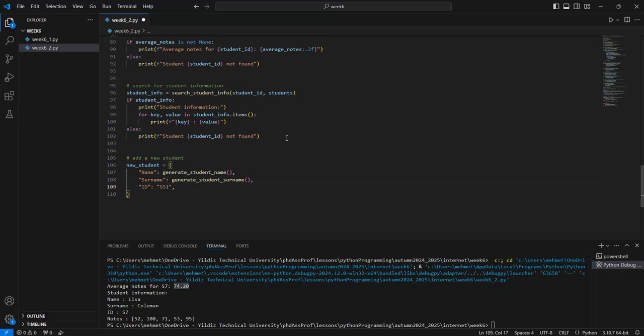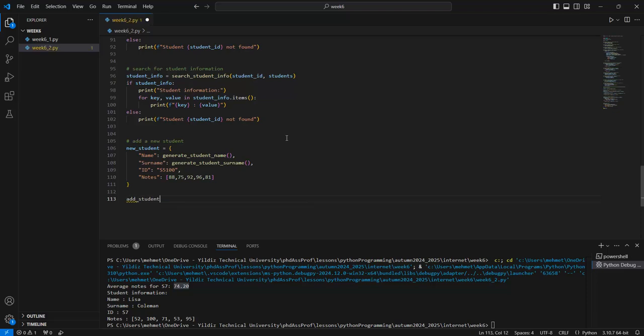For example, this is the generation number, and the notes can be given as 88, 75, 92, 96 and 75.